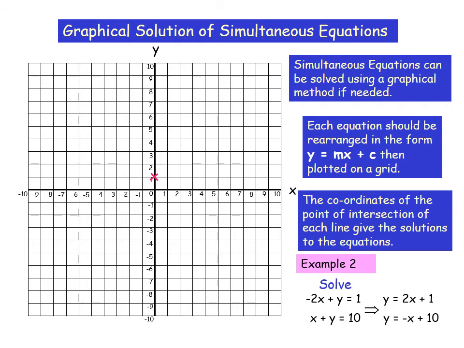Okay, and then the second point, we are going to take x is equal to 2. When x is equal to 2, we'll have y is equal to 2 times 2 plus 1. 2 times 2 plus 1 is what? Is 5. So we have x is equal to 2 here, and y is equal to 5 there. So we have the corresponding point there, we mark it there, and we take a third point.